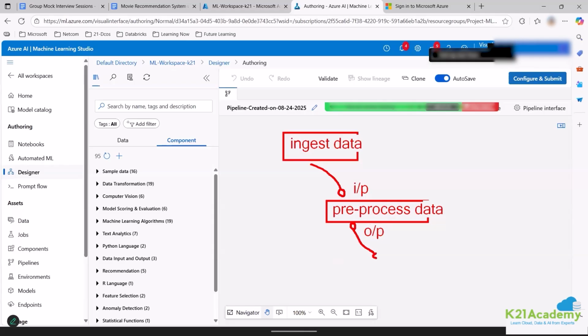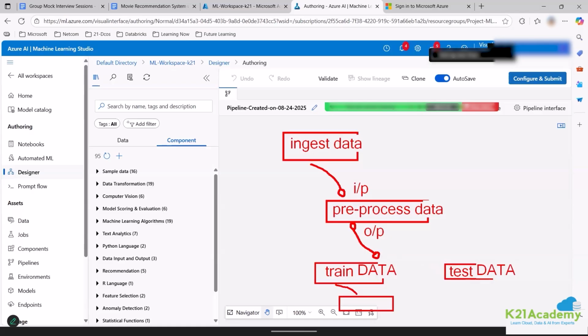So whatever is the output from here, maybe it is going to be using a machine learning algorithm. So we will pass it to a machine learning algorithm. Or maybe before that, once the data has been pre-processed, we will split it into two components. Maybe we will split the data into train and we will split the data into test. Why? Because after this, I would like to train the machine learning model. I would like to build my own machine learning model. So once the data has been pre-processed, I will split the data into train data and test data.